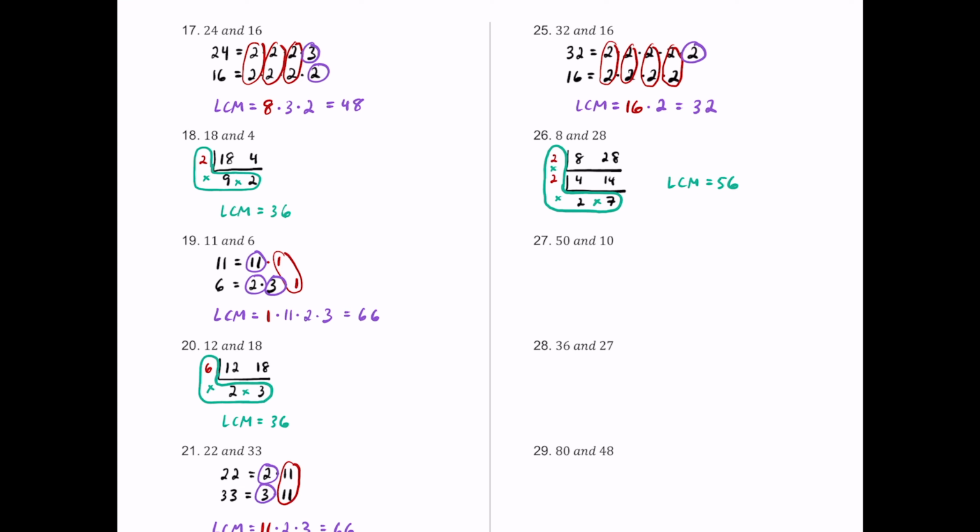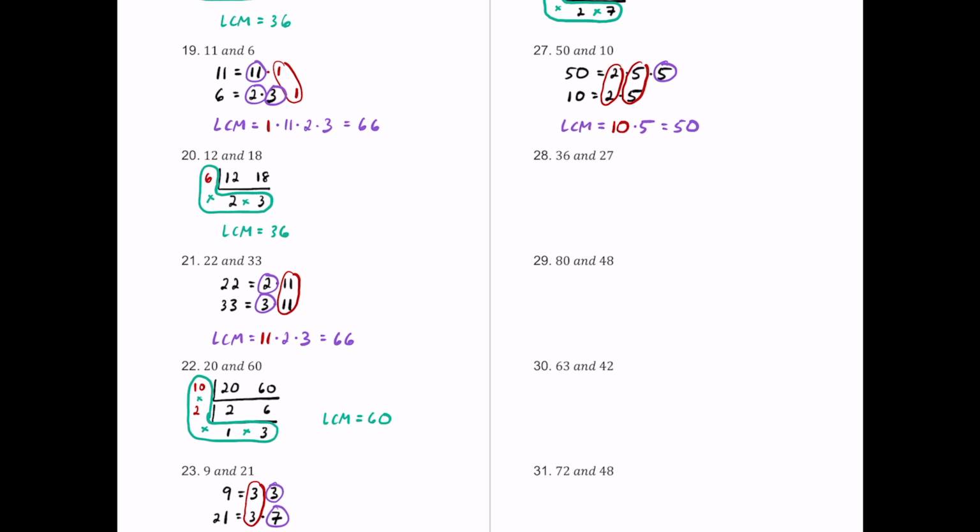All right. For 27, we have 50 and 10. So let's do prime factorization here. So for 50, that's equal to 2 times 5 times 5. And for 10, we have 2 times 5. All right, what do they have in common? They both have a 2. That's 1 pair, and they have another pair over here. So what is 2 times 5? 2 times 5 is 10. So the LCM is going to start off with 10, which is their GCF, and then it's going to multiply by whatever's extra. So 10 times 5, so 50 is the first time these two numbers meet.